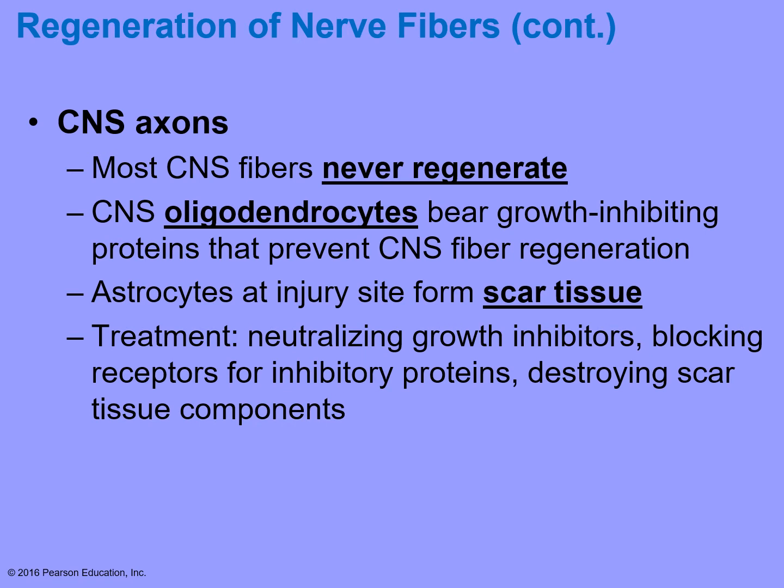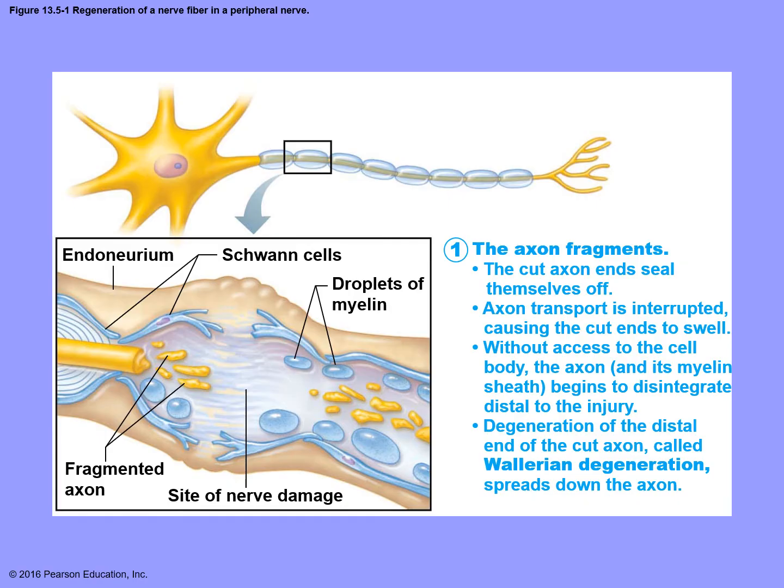Basically, when somebody has neural damage of the CNS, can we find ways to prevent the formation of scar tissue and somehow stimulate those nerves to regenerate, so that it can help with recovery? They're working on it. We're not there, but we're working on it. So in the peripheral nervous system, as long as the soma remains intact, the axon sometimes can regenerate. And how does this occur?